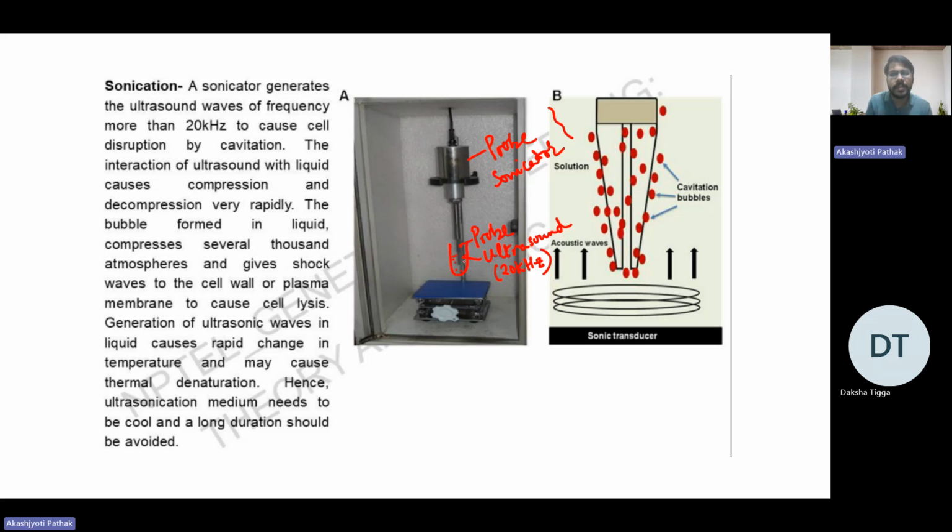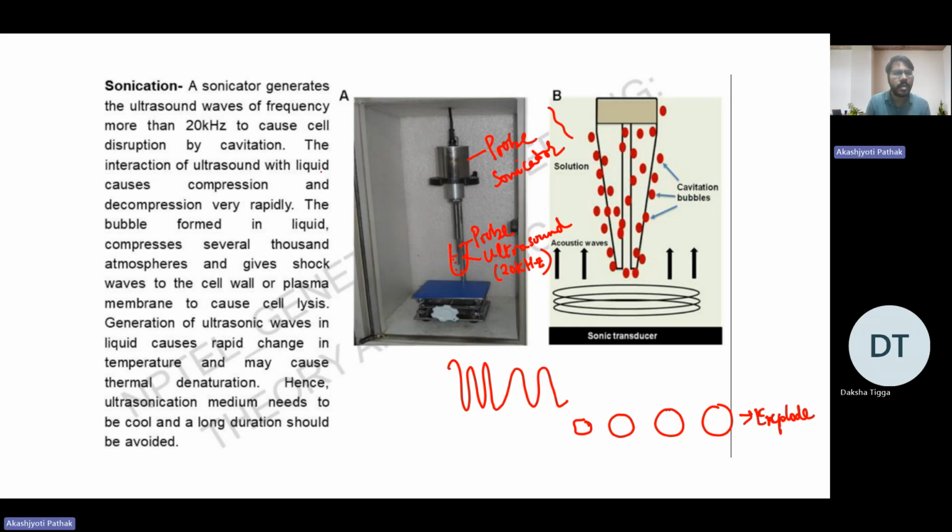What is done is, for this bacterial cell or whatever cell you have, mainly bacterial cells, you resuspend the bacterial cell pellet, and then you insert the probe inside the resuspended pellet and switch on the instrument. This probe produces ultrasound, and as a result it produces compressions and rarefactions, alternating compression and relaxation. As a result, air bubbles are produced in the media. These air bubbles gradually grow in size, and after a certain time, they explode or implode.